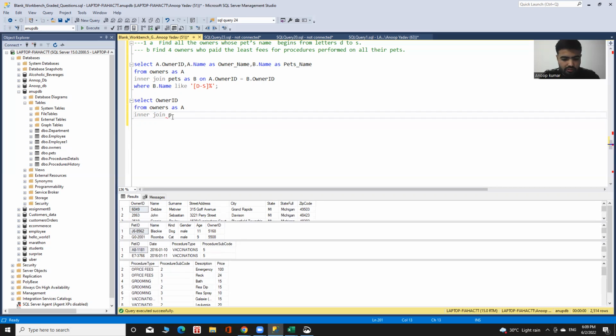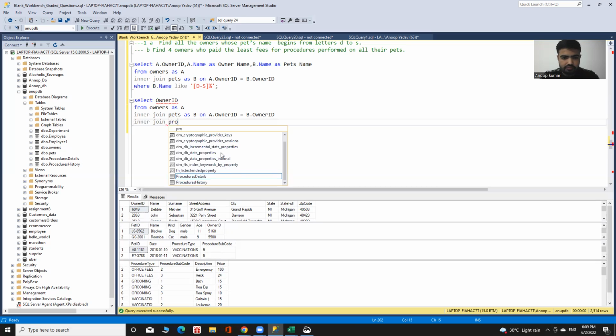Let's start to join pets as B. On which basis? On A dot owner ID is equal to B dot owner ID, and again inner join procedure history as C. On which basis?